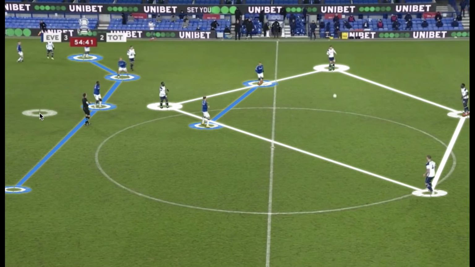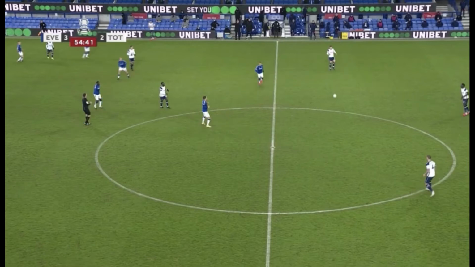And then one thing to note is this is a really clear game to watch if you want to see how a team can change from man orientation higher up the field, and then as they move deeper to more of a space-oriented system. So we'll look at examples of both.